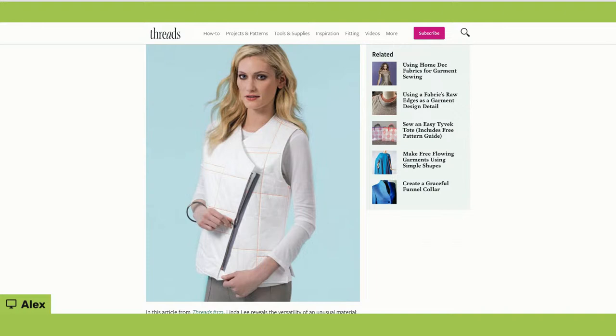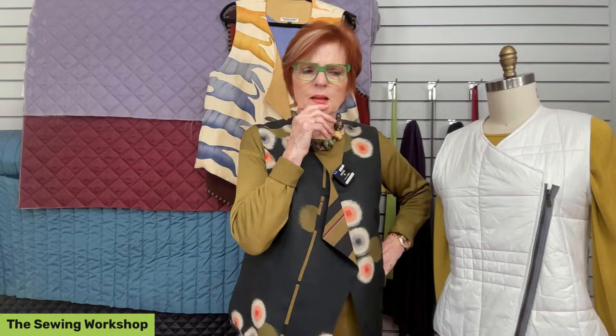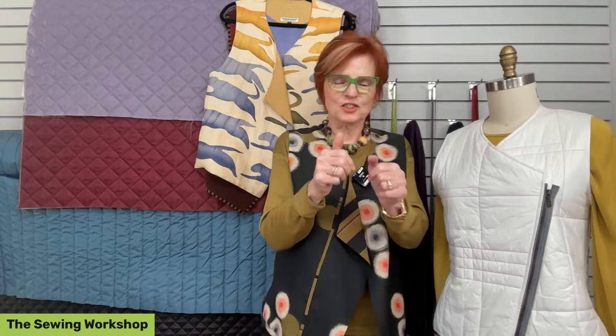So we started with this vest. Oh, let's do a vest. And we've got quilted fabric, so let's do that. Oh, well, Betsy's working on a vest. All right, let's get her to finish it. You know, she needed the motivation to finish it. So we texted her and said, finish that vest. Let's put that vest on, which you'll see in a little bit.